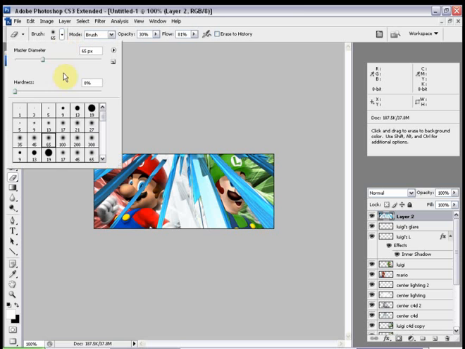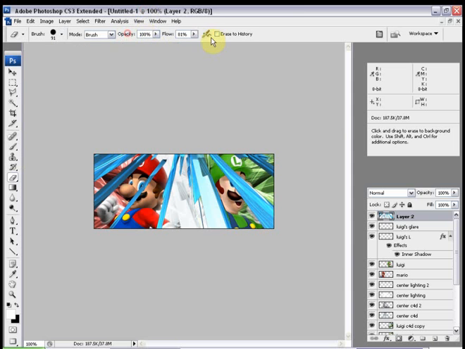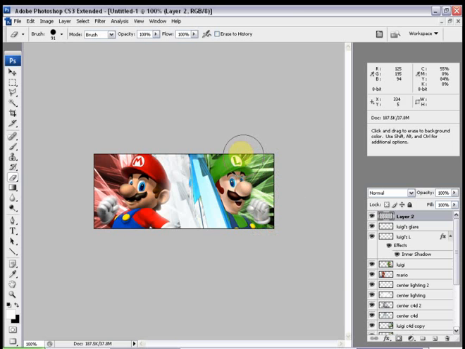Just get a 100 or so hard circle brush eraser. Opacity up to 100 and flow up to 100 and erase what you don't want. I'm going to get my polygon tool out and kind of erase some of this out.